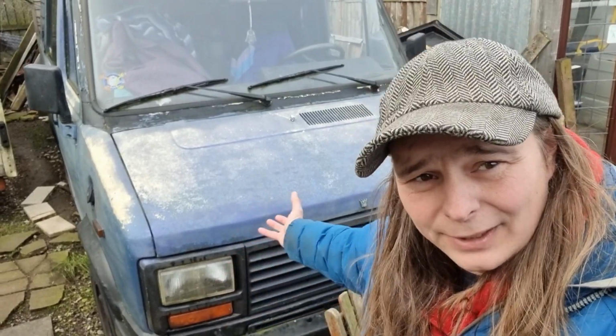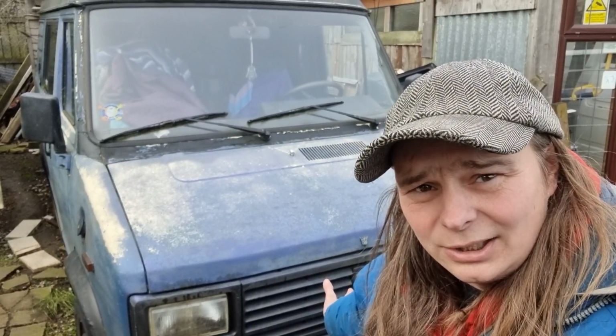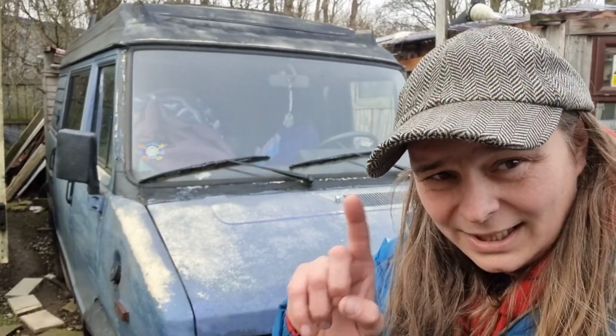So today in the yard we have a Talbot Express. Now, this was an import to Scotland. This was a 1991 import and a much later on the logbook, hence the registration plate is a funny plate. Now, is this the most rotten Talbot Express we could ever find?